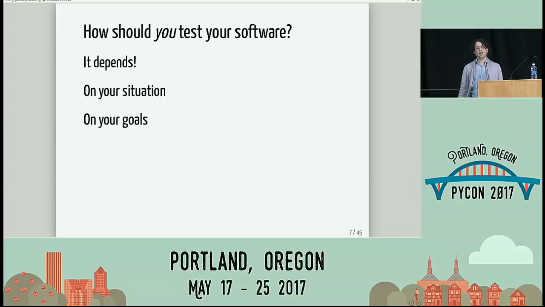And I could leave it at that, and I could just walk off the stage, but while this answer is correct, it's not a useful answer. And so today I'd like to share a model that I think can help you answer the question of how you should test the software in your particular situation. But in the end, this is just a model. It's just a series of suggestions. And the real answer is always, it depends on the specifics of your particular situation, your particular software, your particular goals.